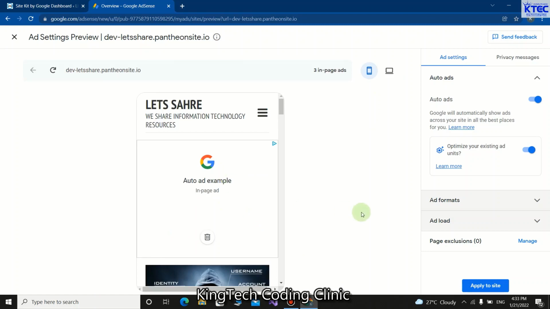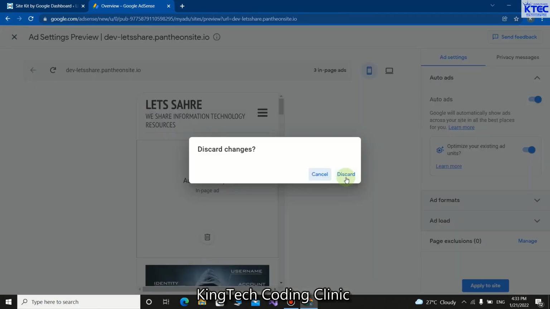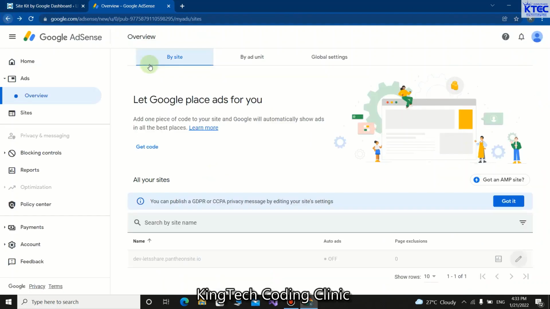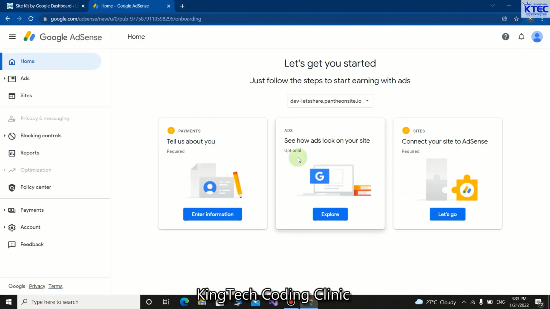Now the other alternative. Here you can keep track of everything of yours. Sorry, let me cancel this. Let's go back from here. Let's go home here. So here you can keep track of whatever is happening here. Now we can go ahead and choose this.